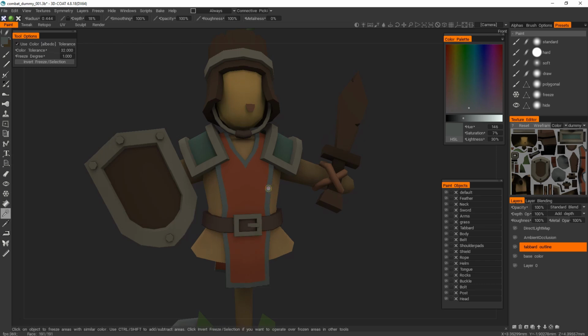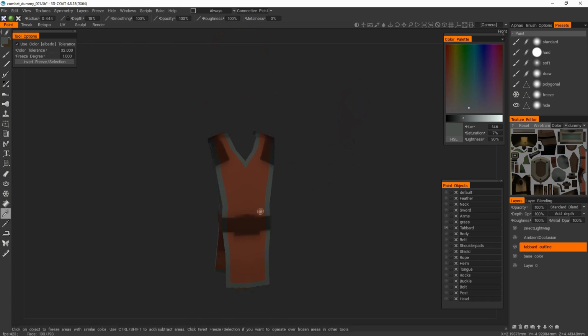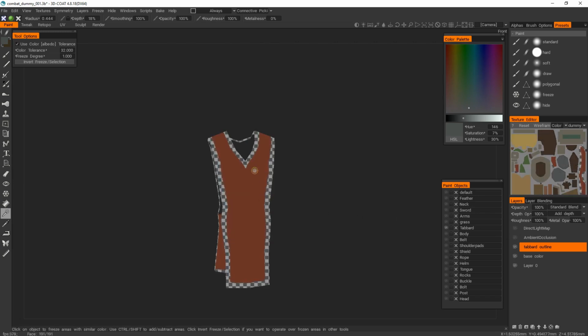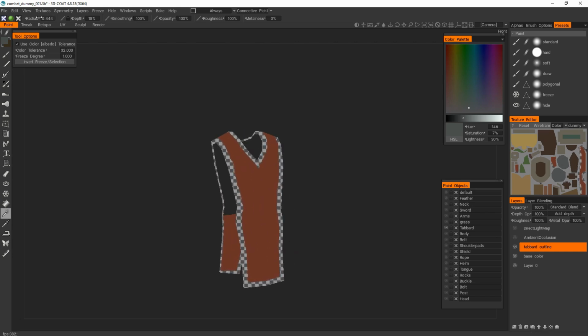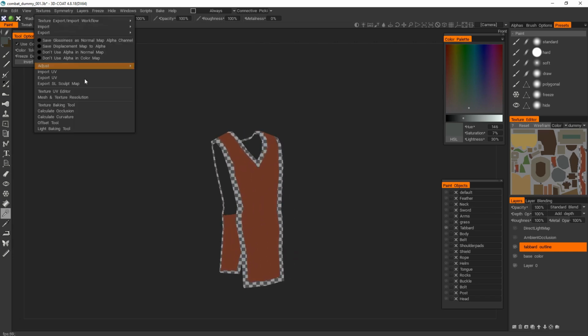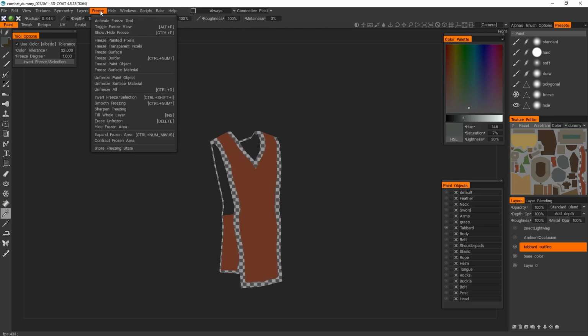So if you wanted, you could theoretically click one of those, and it's changing because of the light map. So if I turn those off, I believe, there we go. So I can select those two things, and now first let me hide the frozen here.